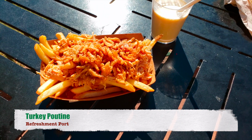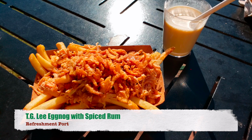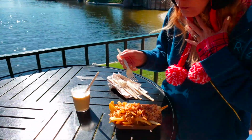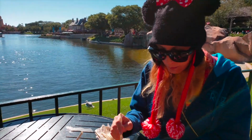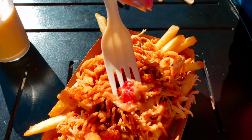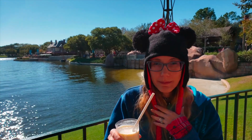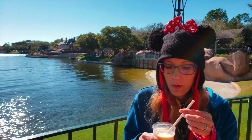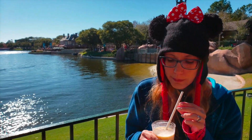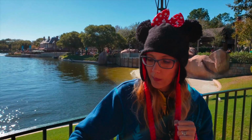Okay, this is the turkey poutine. And eggnog with rum, spiced rum, I think. Looks good. Oh, there's jelly in there. Oh, really? This is good. Cranberry jelly or cranberry relish. Cranberry. Oh, yeah, there it is. Cranberry relish. Nice. Here's the eggnog with spiced rum. There are lots of birds behind me. Yeah, it's not bad, right? I prefer the Coquito. Oh, Coquito better.